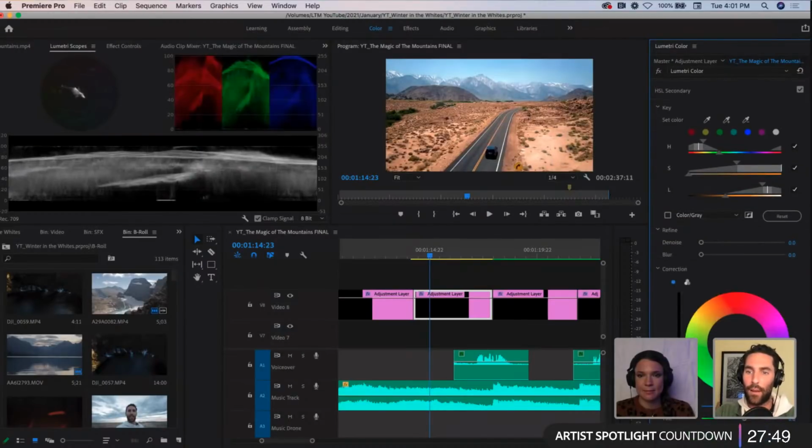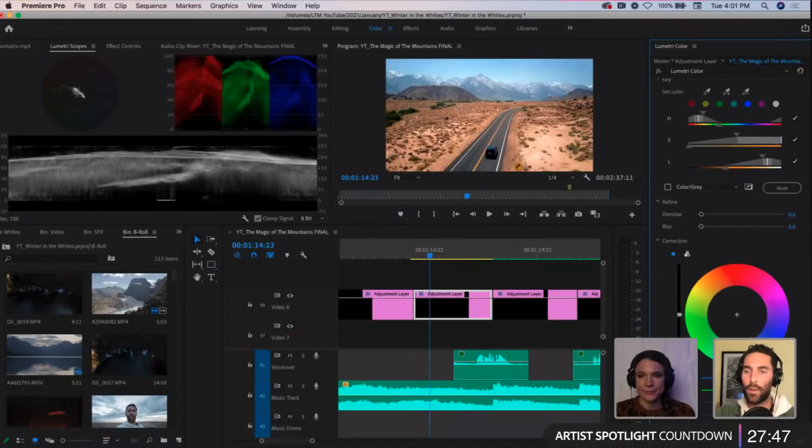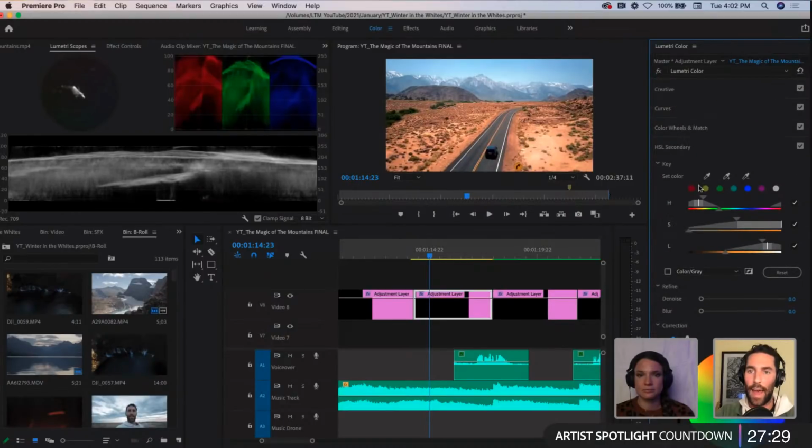And what you'll do is you'll come down here to your color correction tab. This is your color wheel. I'm going to basically just crank this up to the oranges so that you can see what's changing. So I'm going to hold shift and move this all the way up to like an orange. And you can now see that just by doing that, we've taken the desert going from that to that. It's subtle, but that little tweak with just the hue makes the sand and that part of the image and the video look that much more poppy.